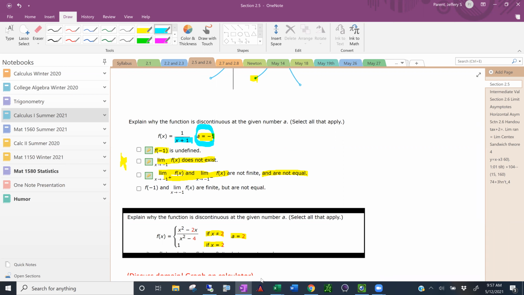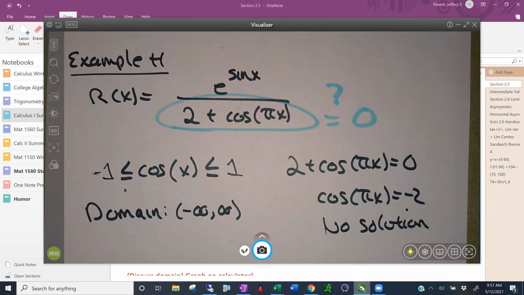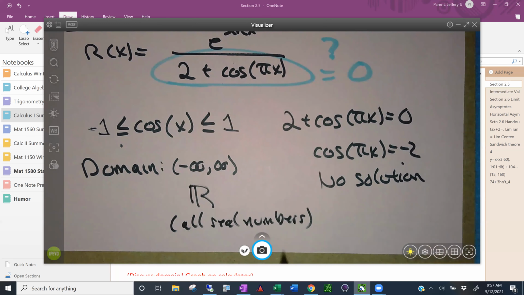Anything else? Could you go back to the notes for a second? Yeah. By the way, not that it'll really come up ever, but I like to refer to negative infinity to infinity as script R, basically all real numbers. In a face-to-face class, if you're taking written exams, I'd be very happy to see that, and I usually give it like a bonus point. Not sure that you have the occasion here, but you never know.